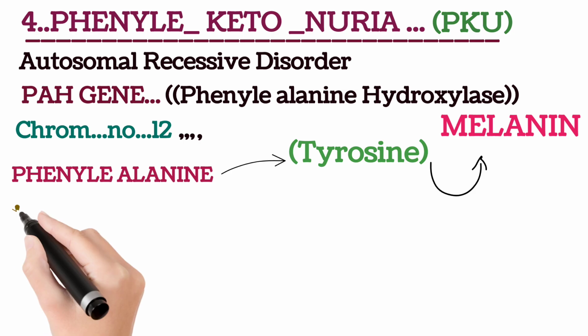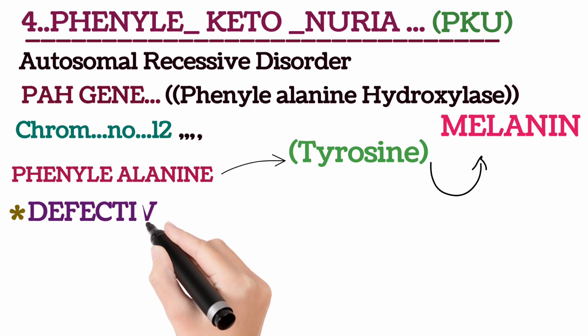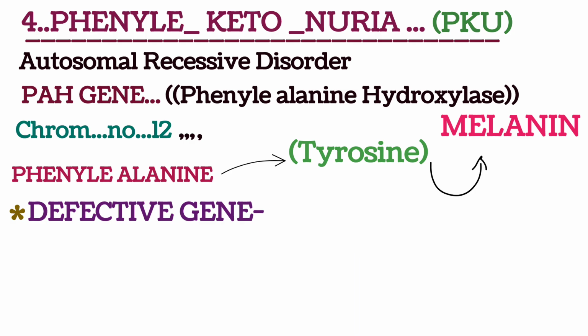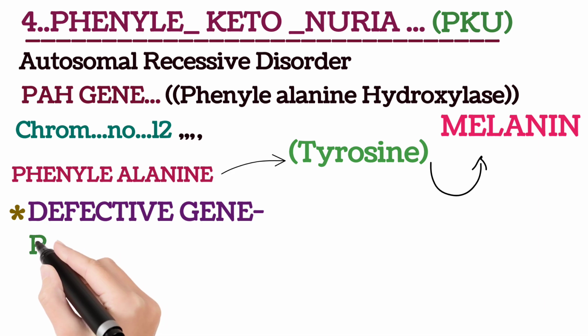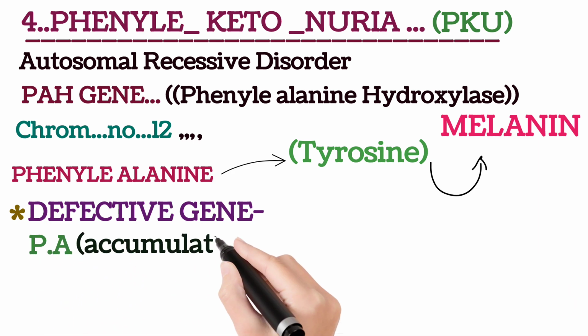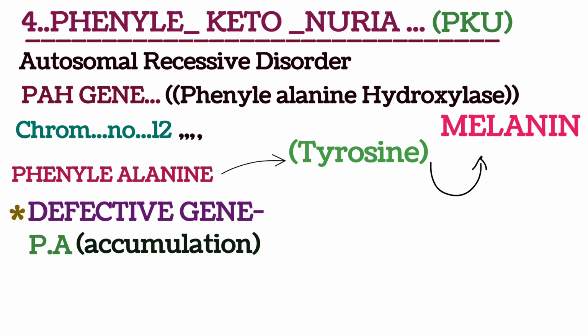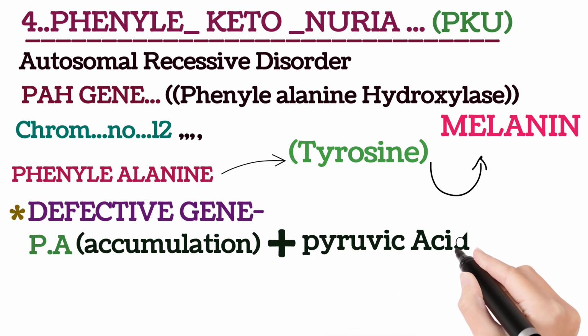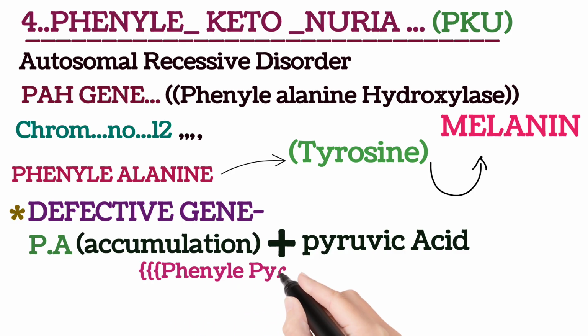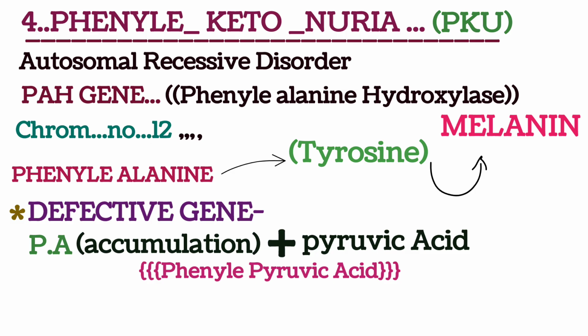Now when the PAH gene gets defective, when it is present in a recessive homozygous condition, or we can say it acts as a pleiotropic gene, what is its function then? Then the phenylalanine present in our body does not change into tyrosine, but it accumulates in our blood. Later on, this phenylalanine fuses with one more important compound, namely pyruvic acid, and forms an integrated compound. Let me write it here. Namely phenylpyruvic acid. This phenylpyruvic acid has a ketone group. It is also called ketonic bodies.